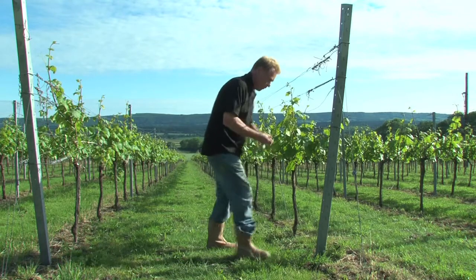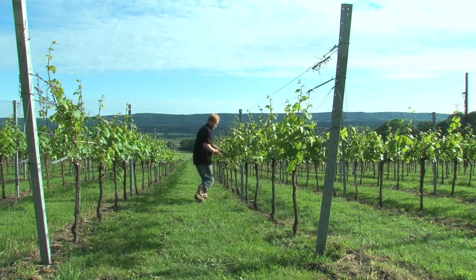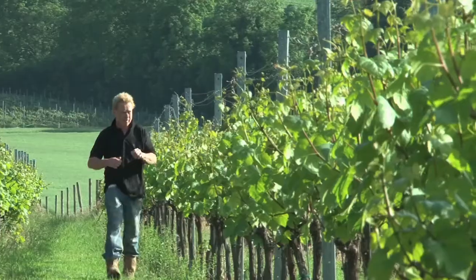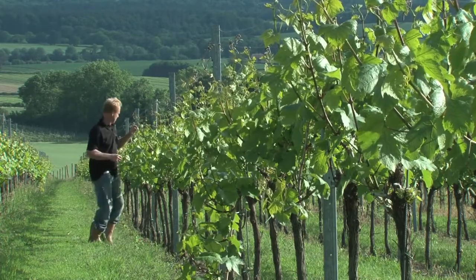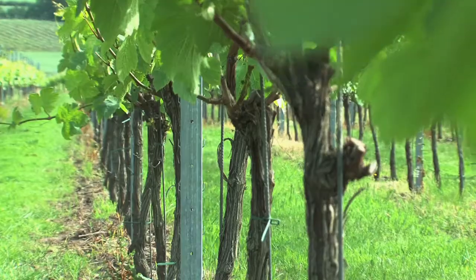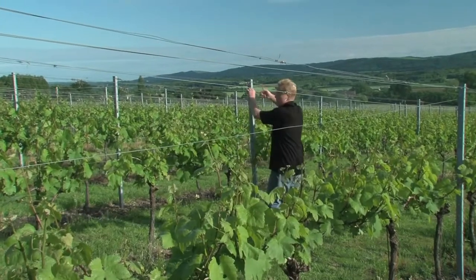It's a fantastic spot. The slope that you can see sloping down, heading towards the downs, is just fantastic. It helps with the frost. We don't get a real problem with frosts here at all in April and May, which sometimes can be a problem for some vineyards. We have a lovely dry soil, so we don't have the problem of driving tractors and machines about and making ruts in the vineyard, because generally it's quite a dry place to work.